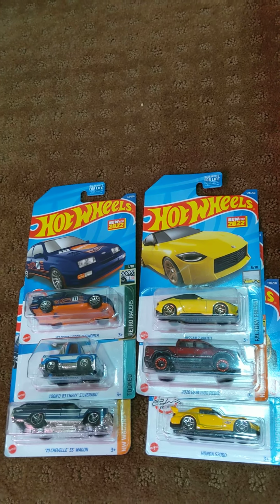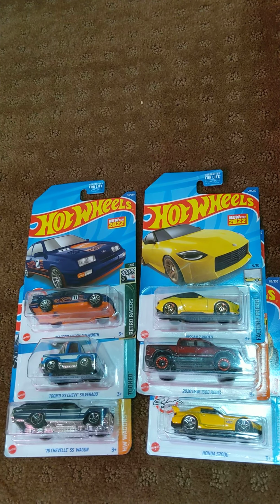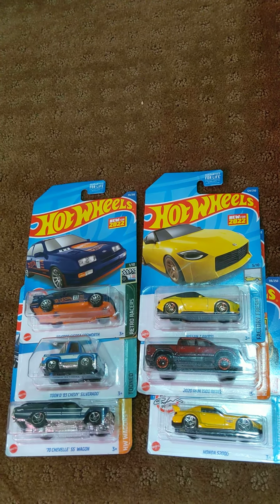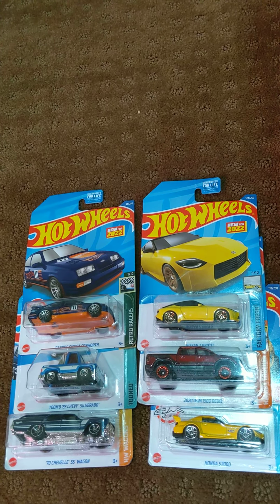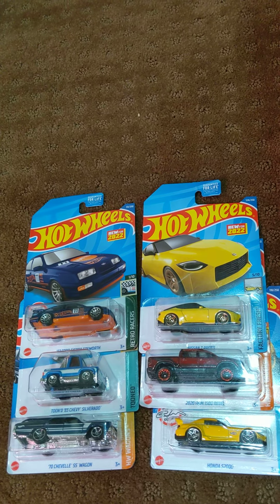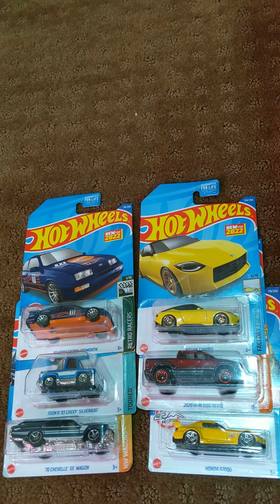I know a lot of people will, especially given the fact these are all 2022 F-case cars, showing up at Walmart and Target stores. I know other Walmart or Target stores in other parts of the USA, like Florida, California, and other states in those areas, or not too far from those states, are getting 2022 F and G case right now. So, yeah, just check every day. You'll never know what you find in stores. So yeah, that's what I do. And I wasn't expecting to find these there today, and they were.